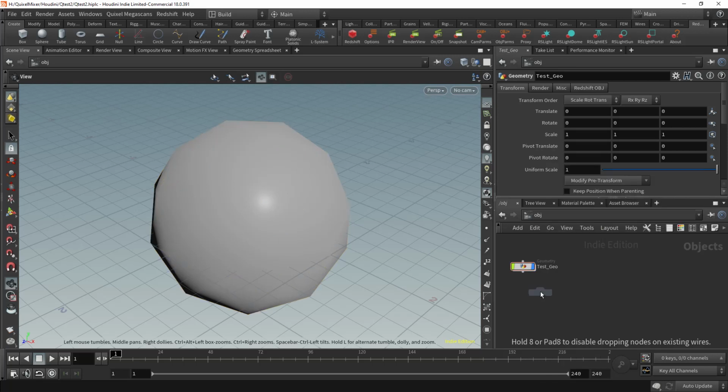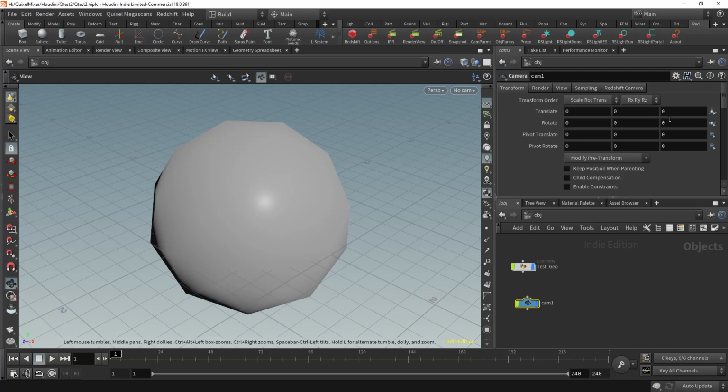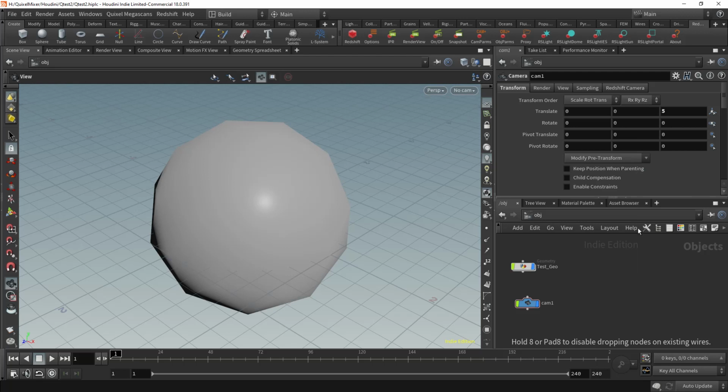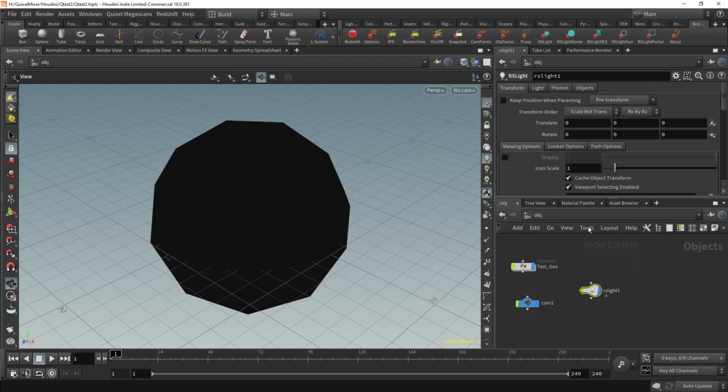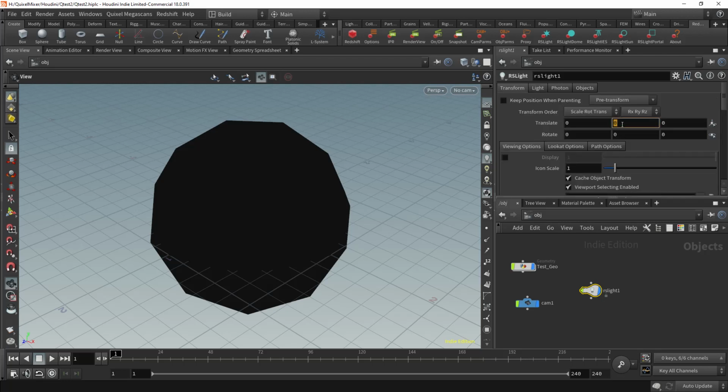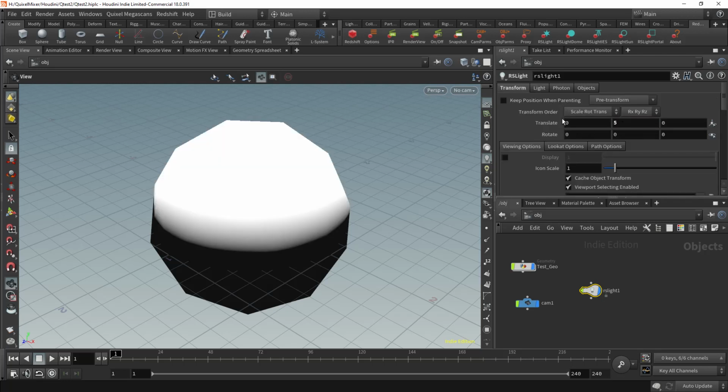Now we need a camera, because we can't see anything without a camera. Pop that back a little bit in Z space. Let's go ahead and grab a light. You could use an HDR or regular light, whatever you want to do. For the sake of this example, I'm just going to use a regular area light and stick it up above a little bit. In Redshift, the lights are upside down when they come in. I don't know if anybody else noticed that, but you have to rotate them on the x-axis. That's 90 degrees. Negative 90, sorry. So that they're actually pointing down.